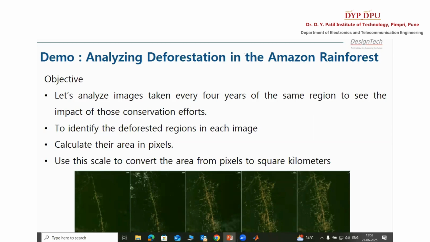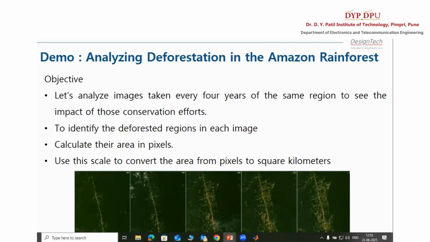We have downloaded this data set from the NASA website. We have to calculate how much deforestation has happened in this area, and we have four images, five images, sorry, starting from 2000, 2004, 2008, 2012, 2016.